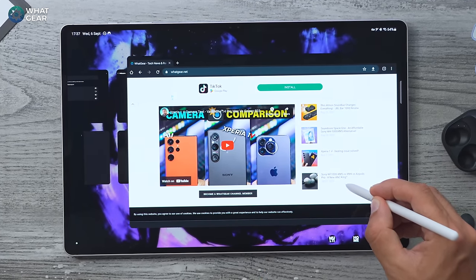Here's another quick way to create a floating window: the same way you do split-screening, if you drag an app onto the home screen it will open split-screen, but if you hit the line at the top you can hit this icon and it creates a pop-up window on its own, even if there are no other apps open on the device.